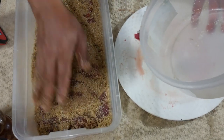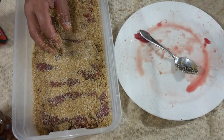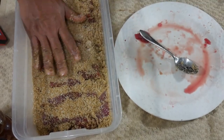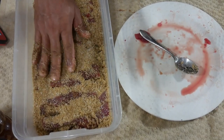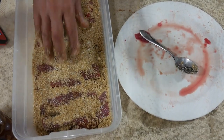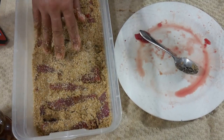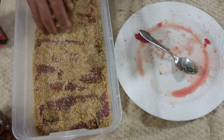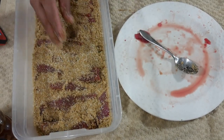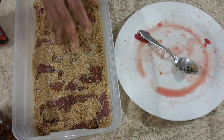The basic premise is the salt is going to extract the juices out of the fish to kind of dry it out a bit, and then the sugar is going to tint it to give it a little bit of sweetness. That will also kind of firm it up a bit when the liquid's pulled out. So there we go — now I'm just going to cover that, put that in the refrigerator, and then we'll go from there.